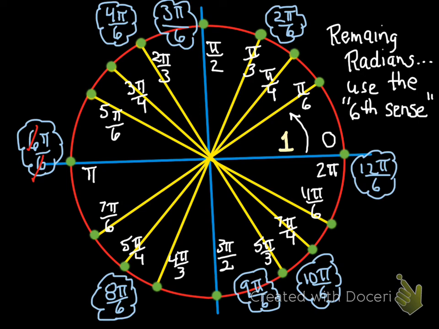And take care of the 45-degree increments first. Then use the sixth sense and create all those 30-degree increments. You'll cruise around that horn and hit a home run. That'll be no problem at all. Just remember that when you go pi over 6, 2 pi over 6, 3 pi over 6, etc., oftentimes you're going to get a fraction that needs to be reduced. So reduce it.